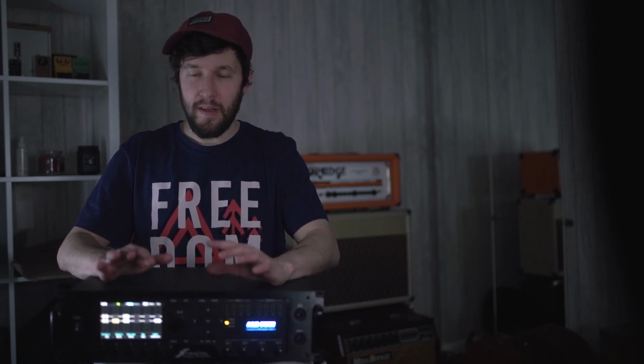Loads and loads and loads of IRs. You've got modulation, you've got multi-tap, quad-tap delays, 10-tap delays. You've got so much stuff in there that I think, as I feel, I've spent quite a bit of time with the unit.